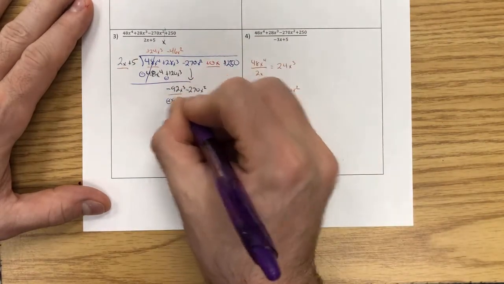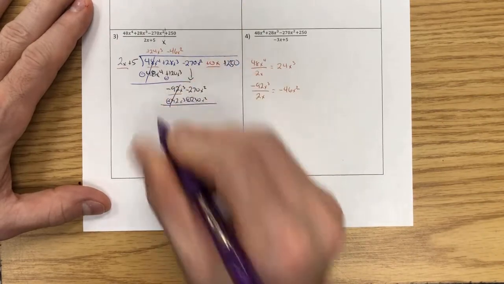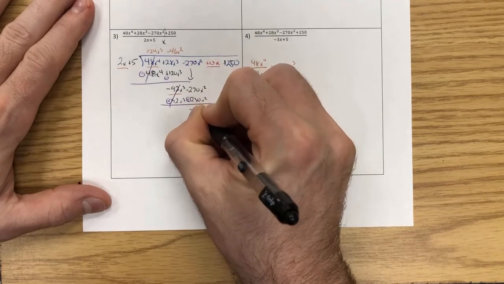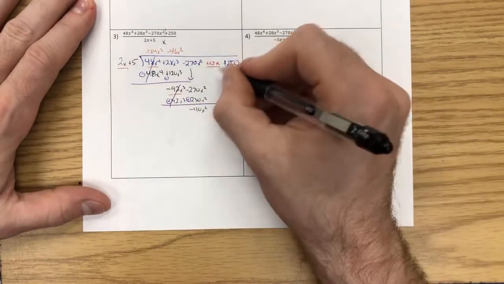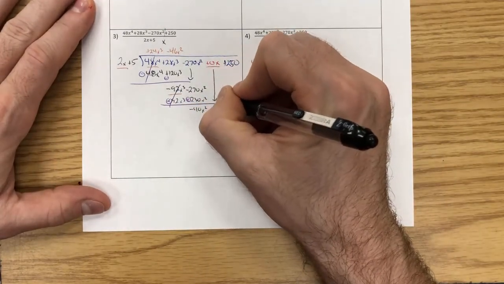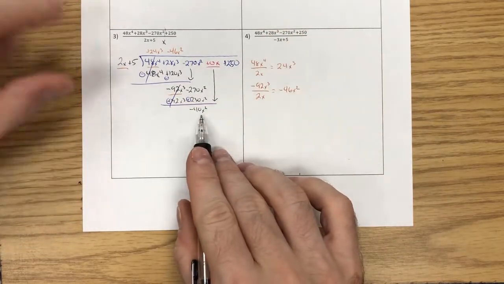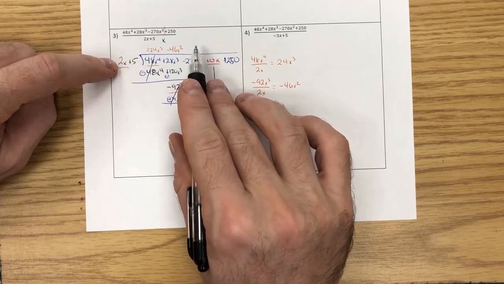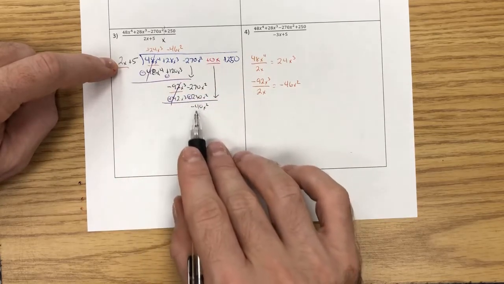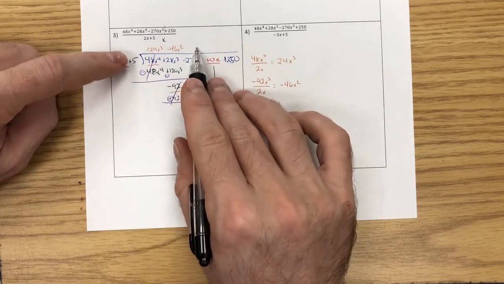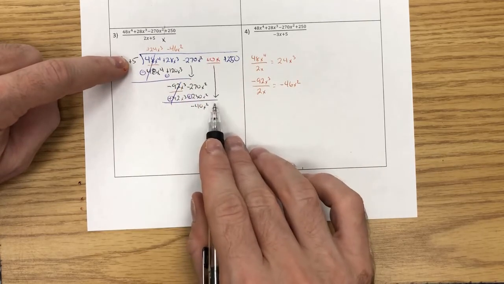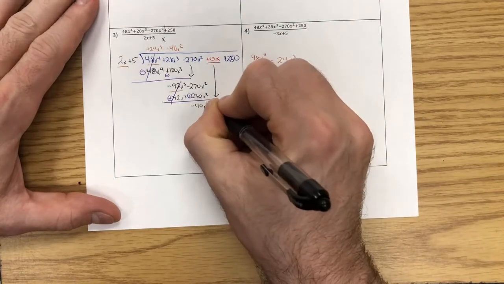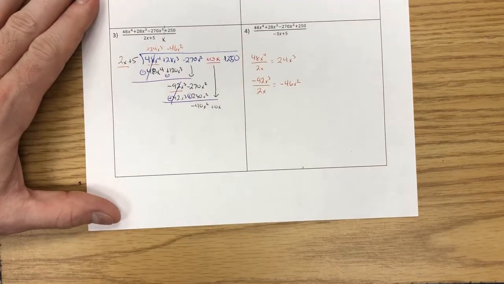So when we combine these, let's change the signs, cancel that out. It's going to be a negative 40x squared. Now, here's the important part. When I drag down that 0 coefficient, that allows me to, when I distribute, have a single x right here. X times x is going to be x squared. Those will match up. The x times the 5 will be a single x, and those will match up. And we need to be able to do that. That's an incredibly important part of what we're doing.